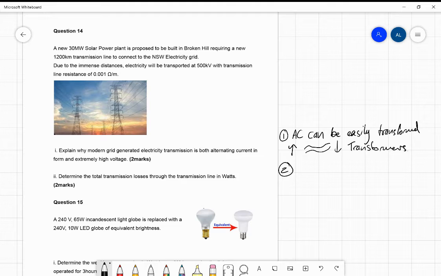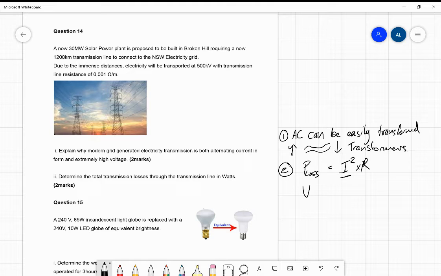Now, the second part of this is, why do we want to increase the voltage? That is because of the power loss of electricity as it goes through wires. If you recall the formula, the current squared times the resistance is what determines how much power loss we're going to have. Now, really high currents are going to lead to lots of heat generation in the wires as well. But more importantly, we're going to actually lose a lot of that power if we have high currents.